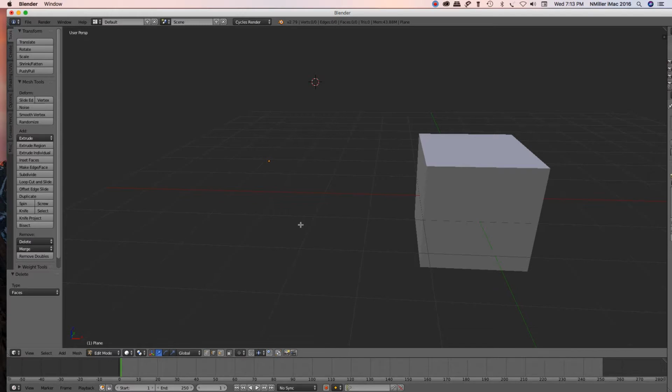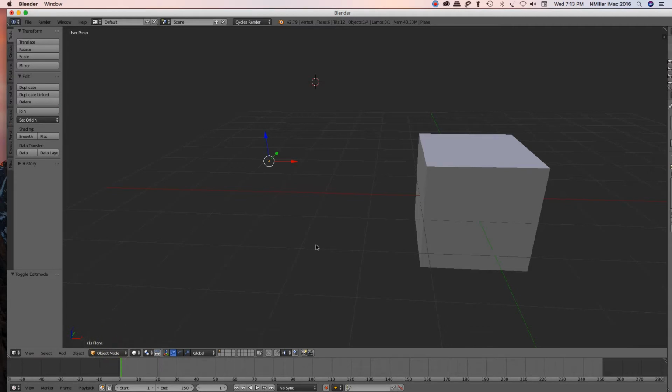Okay, so now I'm going to go ahead and take a flat plane. I'm going to add an image to it. This is great for signs, posters, like images that you want to have, like maybe on a TV screen. Shift A. Actually, I want to be back in object mode because I don't want those two to be together. Shift A. I'm going to add my plane.